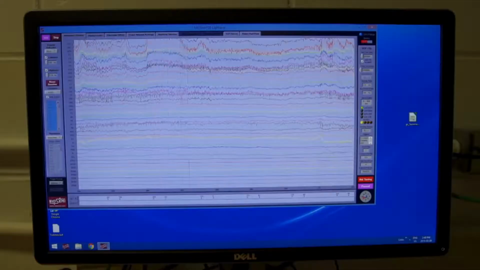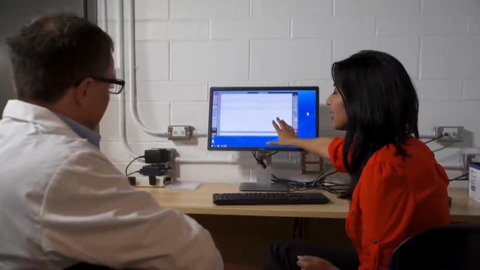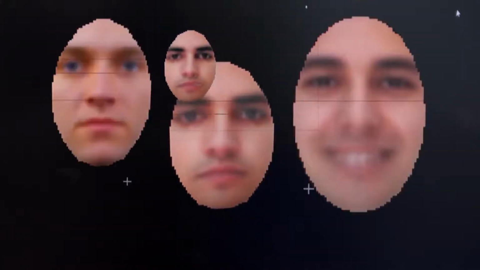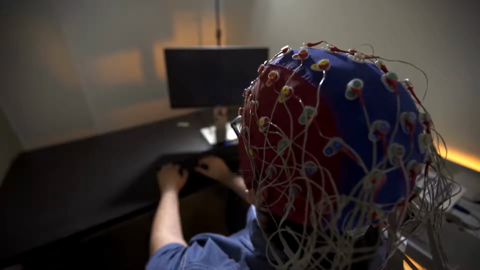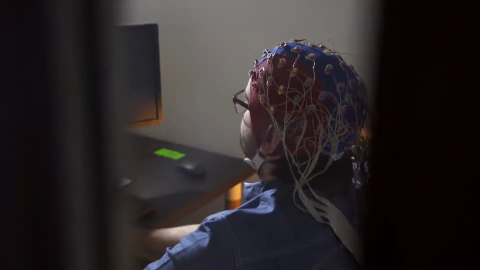Wired up to an EEG, participants like Tyler here looked at a collection of faces for 2 hours. So this is a look at his brain activity. In this are bits of information about the faces that he's seeing. Exactly. One more face. Researchers fed thousands of pictures into machine learning software. As participants did the experiment, the software began linking facial features to brain activity.